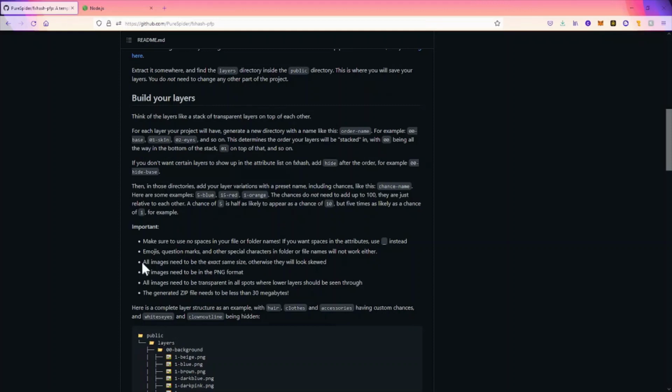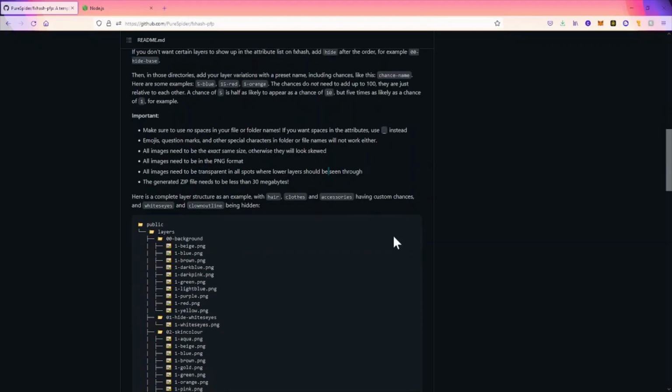All images need to be the exact same size, so that's really important. In this example, I just made everything 1000 pixels by 1000 pixels, and all images need to be PNGs. All images need to be transparent in all spots where lower layers should be seen through. And this all needs to be less than 30 megabytes.